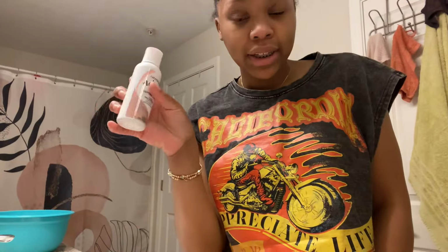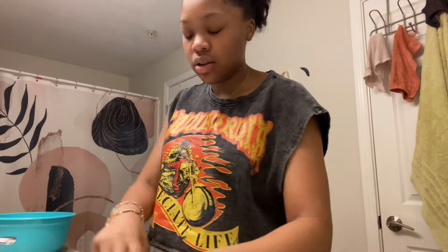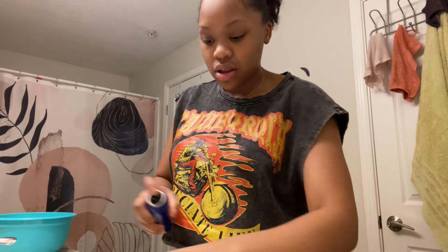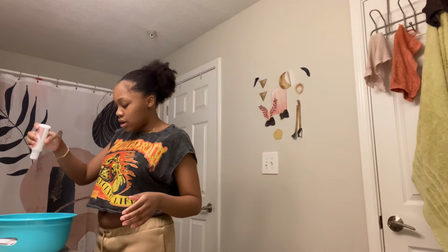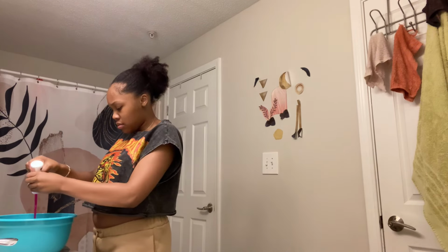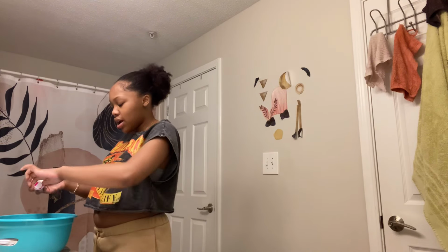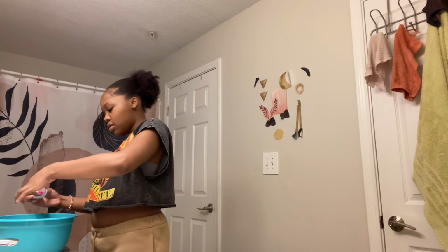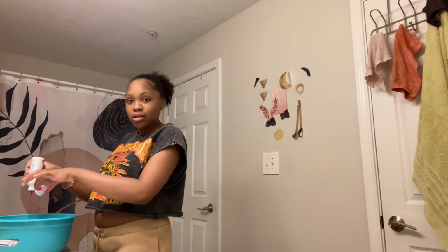So I'm with Cotton Candy. I got this to spray the lace, so I'm about to go ahead and spray the lace so the lace don't get dyed. Whatever. Put this whole bottle in the water. Oh, this is cute. Why ain't I take the top off? Oh my god, this does not look nothing like the bottle.